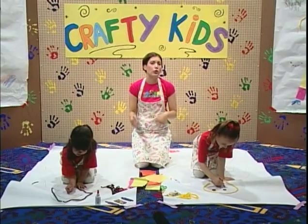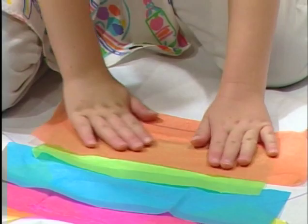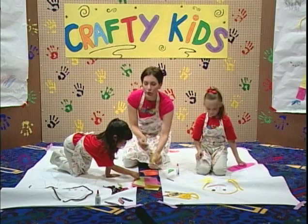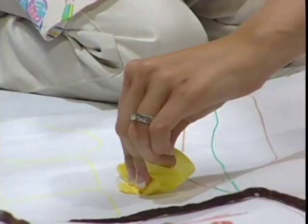Now let's do the clothing. Now Kayla, she wants to put stripes on her shirt. So what she's going to do is use some tissue paper and glue them right where her stripes will go. Now what Alex is gonna do, because she's drawing a sundress, she's going to take the tissues and just bunch them up like this, like a little flower, and add a little bit of glue around the bottom. I'm gonna add a green one. That sounds great too. And she's gonna set it down right on her dress. Put it right there.